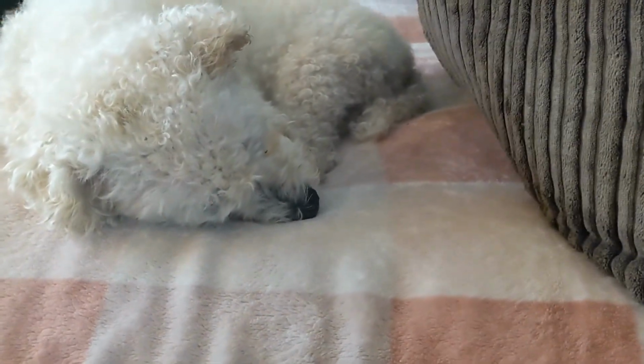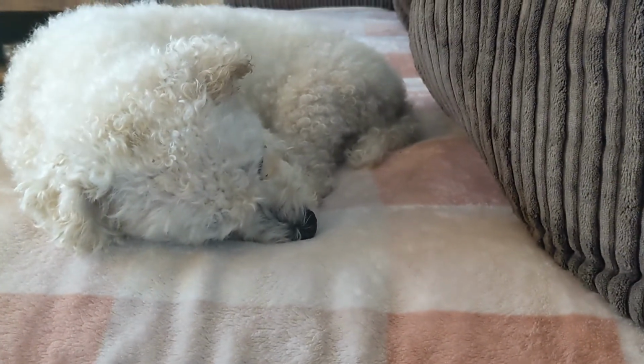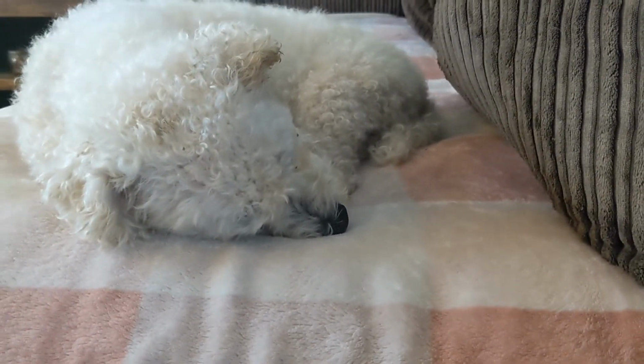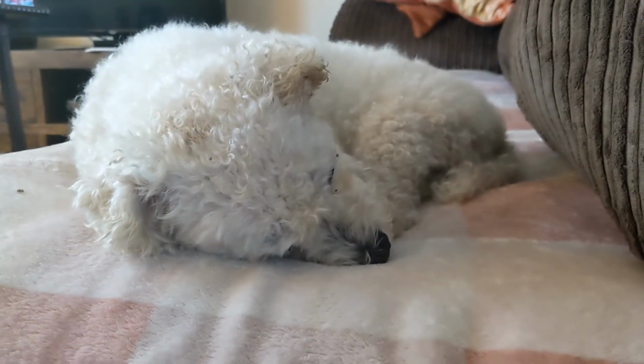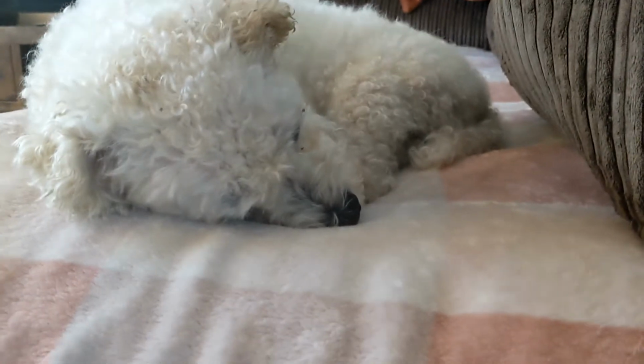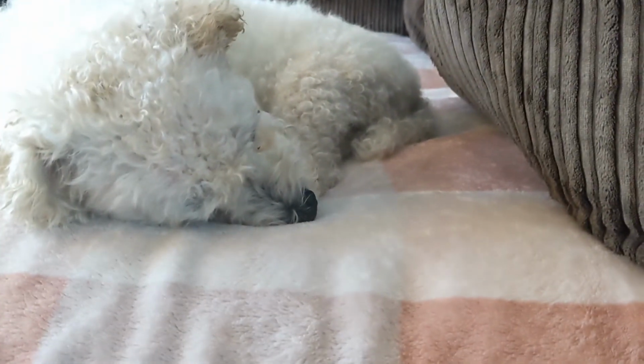Today I'm going to show you how to read the ingredients on dog food. It's something incredibly important, very dear to my heart, because this little sweetheart here was incredibly ill when we first got him, with hot spots and itchy skin. By changing the food, it wasn't everything, but it was certainly one of the big factors in getting him better.